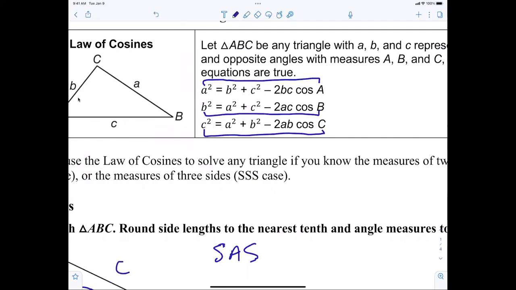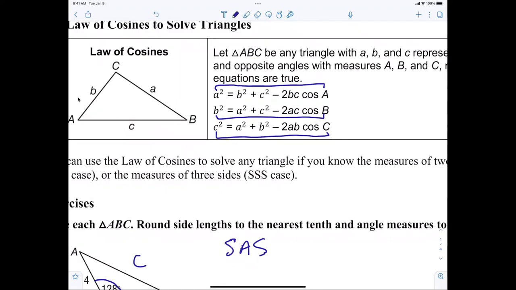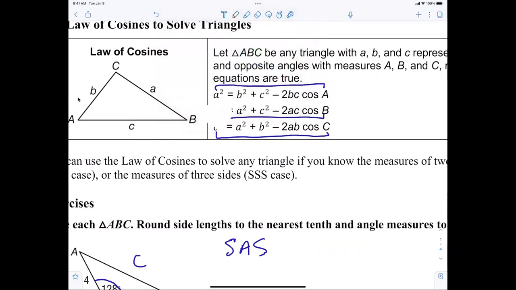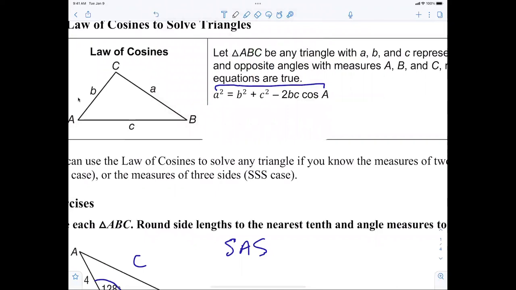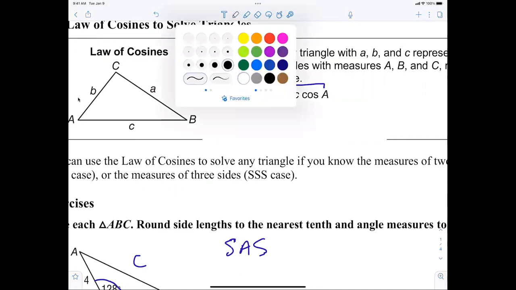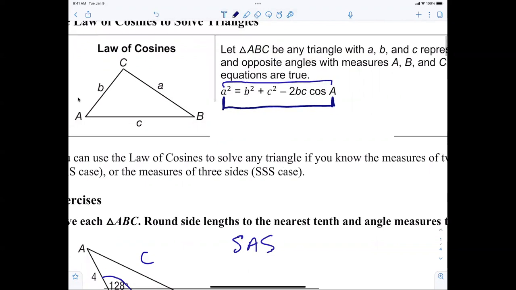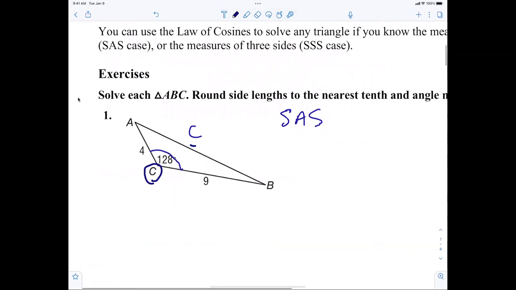Now, what was annoying to me was they would tell me about A, B, and C, and then they'd give me triangle what? X, Y, Z. Then I was like, oh, how does that fit in? The letters are different. So none of this really actually matters. That's the only formula you should be thinking of. And I don't care what the letters are of the triangle. The only thing I care about is the angle and the opposite side always go on the outside of the formula. So in this case, C and C are on the outside of the formula. Is everybody with me on that?